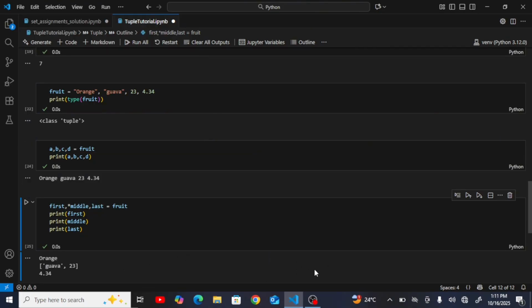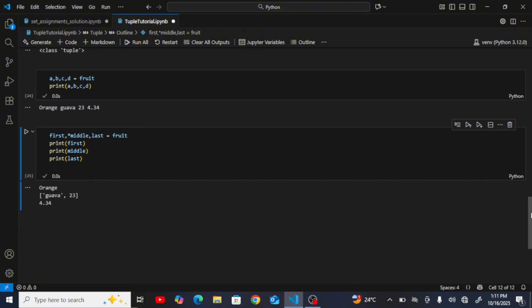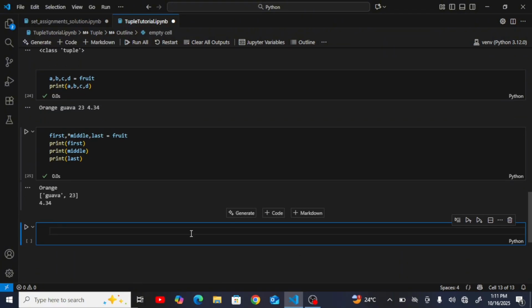So the next item on our outline is nested tuple. Yes, you can actually create a tuple inside a tuple. That is basically what nested tuple means. So for instance, I have tuple equal to, remember, use the bracket to create a tuple. So you can create another tuple inside. For instance, we have 1, 2, 3, comma, you have your bracket again. Let me say 3, 4, 5. Then brackets 1, 3, 5.